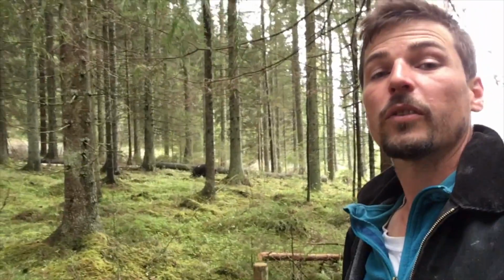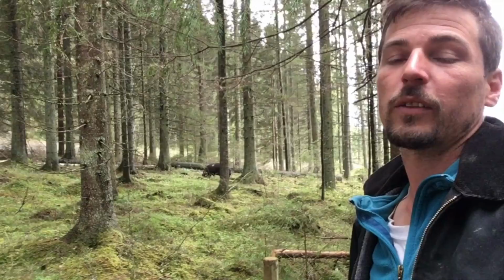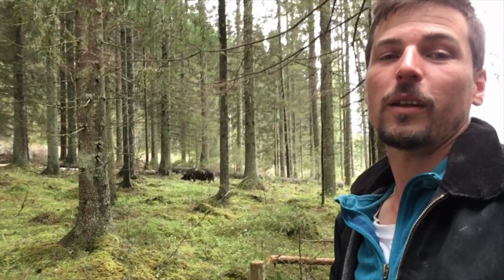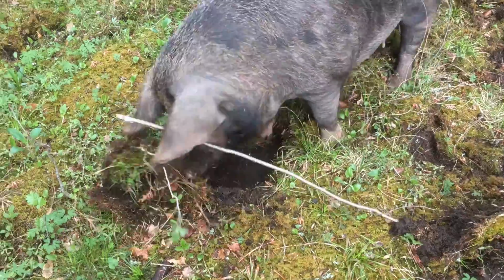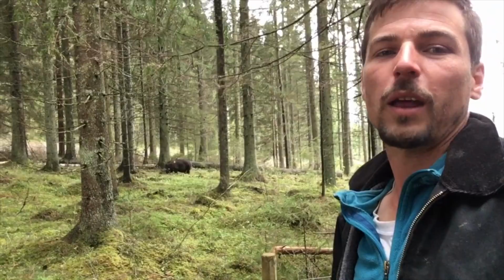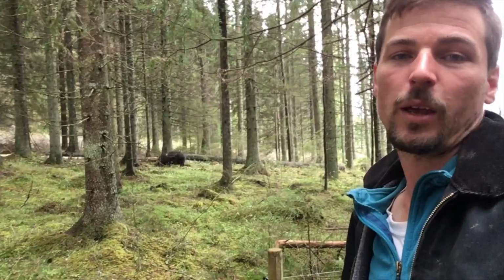But we're going to wait till the pigs are hungrier and more food motivated to get them across the bridge. Some will teeter across the bridge and then go back again, and in the morning when they're hungry for feeding time, I think it'll be easier to get them across. So it's all okay. Didn't go perfectly as planned, but pigs up here are happy and the pigs down there are happy, so we're happy too.